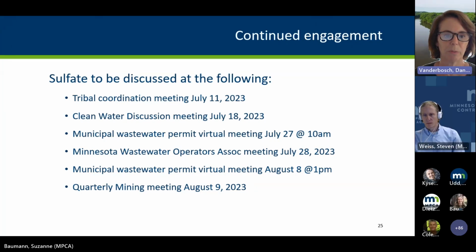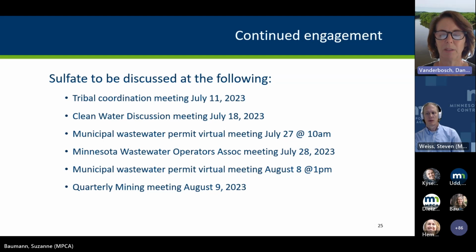I do just want to point out that the sulfate water quality standard that we have here for Minnesota was promulgated 50 years ago. And we've simply not consistently applied this water quality standard or considered it in our permitting program. So despite how difficult sulfate is to treat, we're committed to consistently implementing it throughout our permitting program starting now. And that's why we're more formally rolling out our plans for these informational meetings, because we're trying to share some basic or foundational information as we move into the permitting aspects.